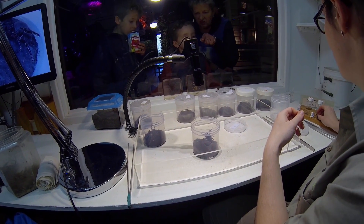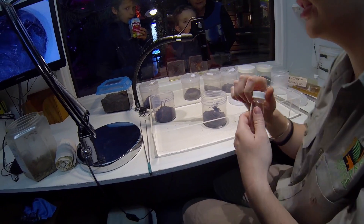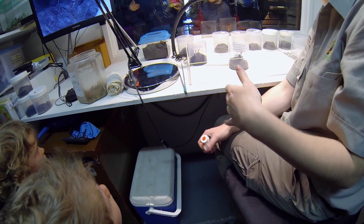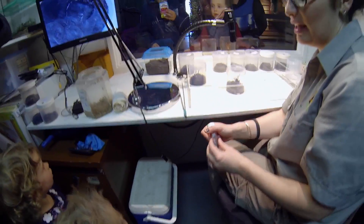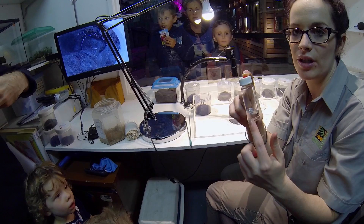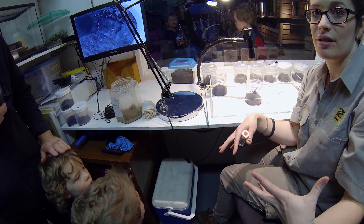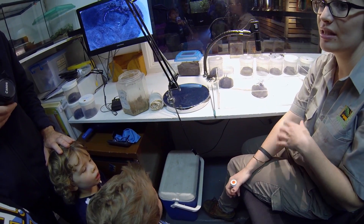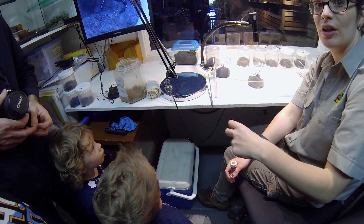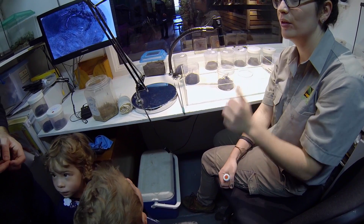Now we still send this female venom down to the serum lab in Canberra because it can be used for other things — it can be used to create insecticides, because it's actually only toxic to us and insects, not to any other animals. So they're quite environmentally friendly pesticides. They'll clean out that funnel with a little bit of acid, and we'll send that watered-down venom off to the serum lab. They do the same thing they do with the snakes, but inject it into really large rabbits instead of horses. The rabbits might get a little bit sick, but it doesn't affect them because it's not lethal to them. They keep increasing the dose until it's a huge dose and their body goes into overdrive producing natural antibodies. They draw the blood out from the rabbit, centrifuge it, and that's your antivenom.